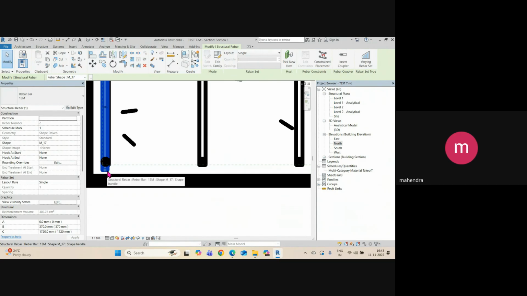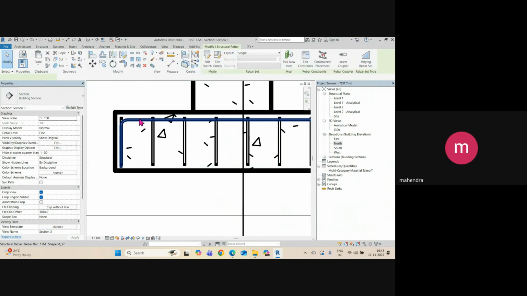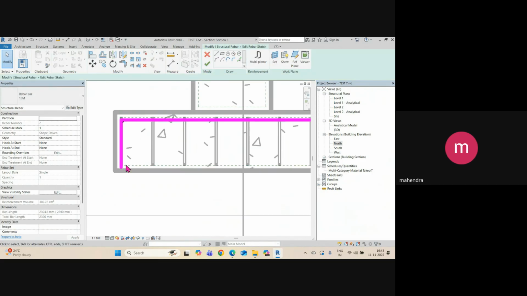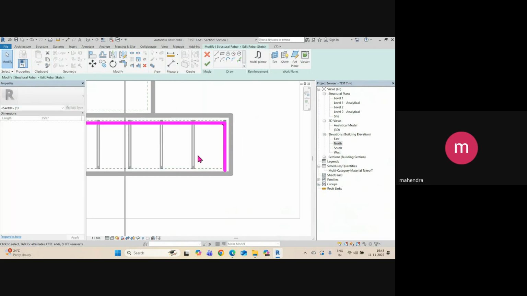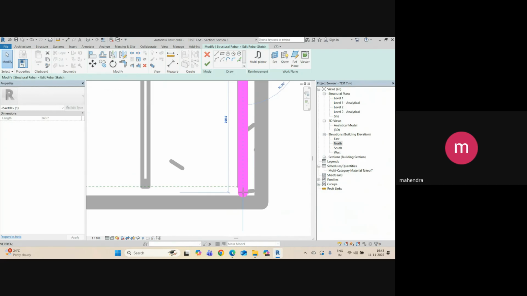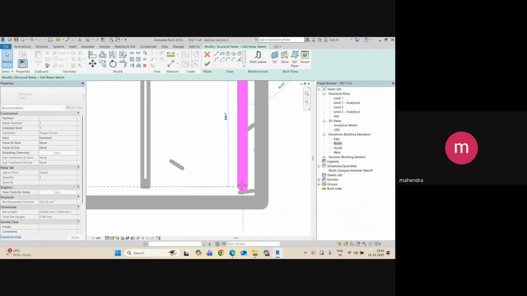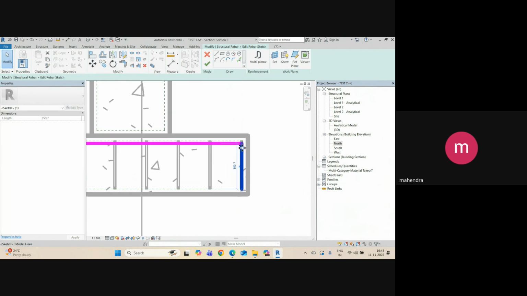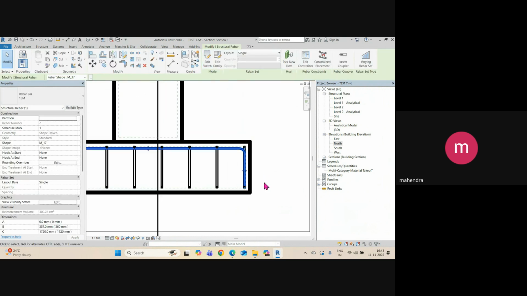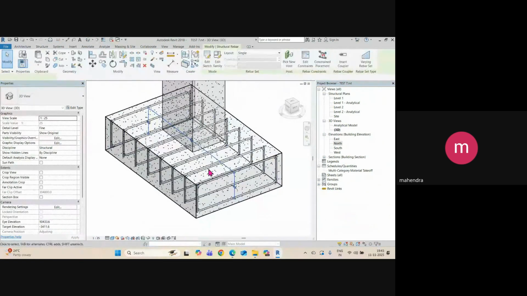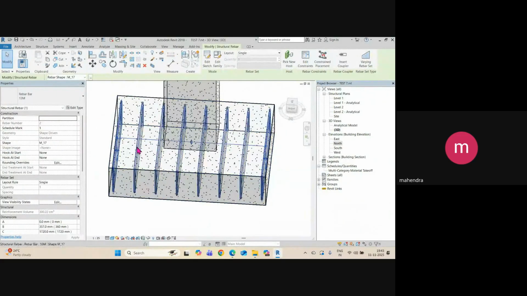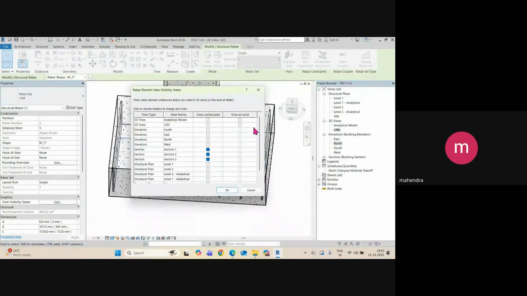And also, if you select this and say edit sketch, so you can just adjust this dimension. You need to just minimize this 13 mm and you need to give up to the cover and say okay. And then if you see in your section, so you can see we have added this bar here. Similarly, you can just click here edit view visibility and just add here 3D view as a solid.